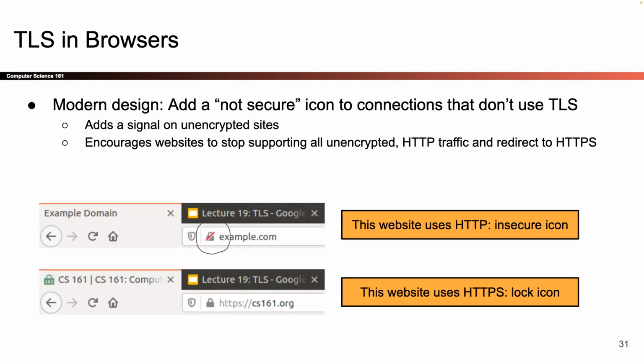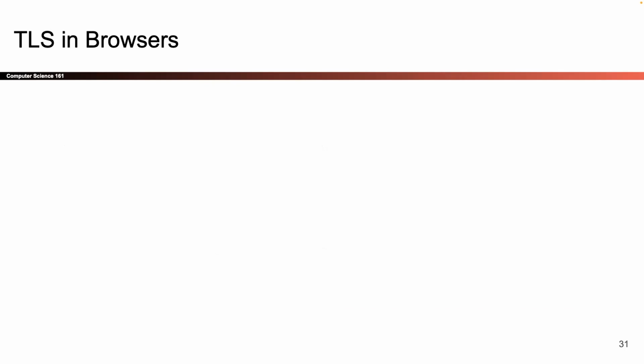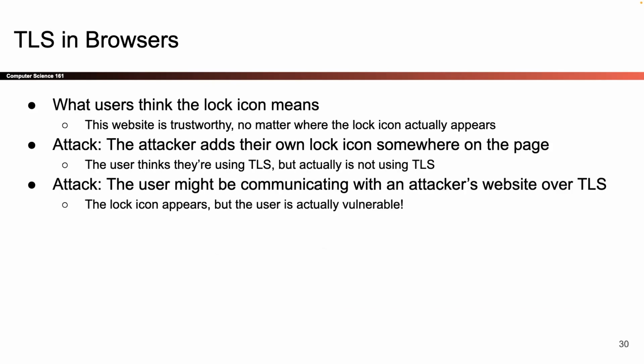I find it interesting that browsers can change their user interface like this to encourage the world to adopt HTTPS, which you should. I guess the final thing I will note, though, is that the lock icon, while it encourages people to adopt HTTPS and TLS, you do have to be a little bit careful because it does not guarantee that things are secure. You shouldn't see a lock icon and immediately think, oh, everything is wonderful, because the attacker can add their own lock icon. The lock icon could mean you have a secure connection, but you're talking to the attacker. So you have to be really careful. The lock icon is good, but it is not foolproof.